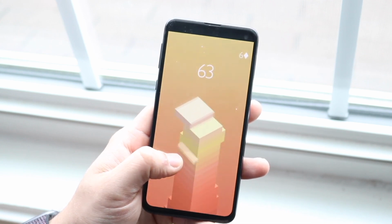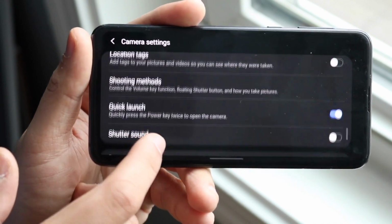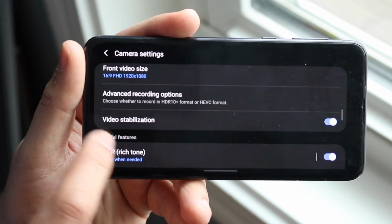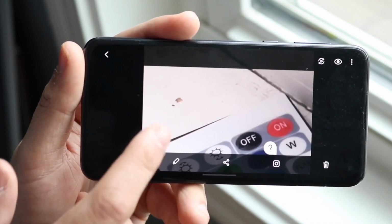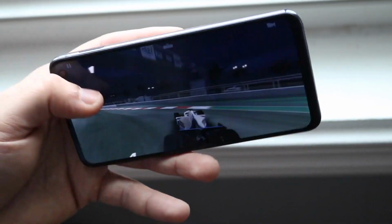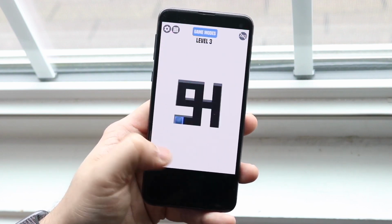USB Type-C with Samsung DeX in and of itself is another huge feature as well. You still have the headphone jack on this phone, as well as the microSD card slot. Those two things are just crazy to see on a phone still in 2021, and we have those capabilities on the Samsung Galaxy S10e. You have reverse wireless charging, which is great. You have a really good camera setup even on the front, as most Android phones don't have great front cameras. This device still has a really good front camera, but an excellent back camera as well. The battery life on this phone is still great. The performance of this phone is amazing still for the price tag.